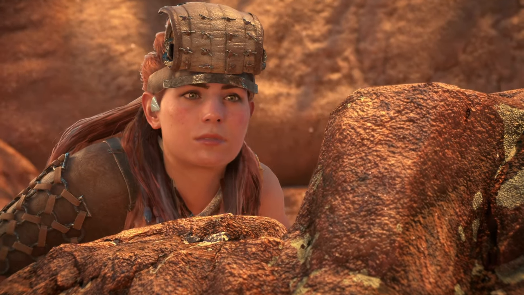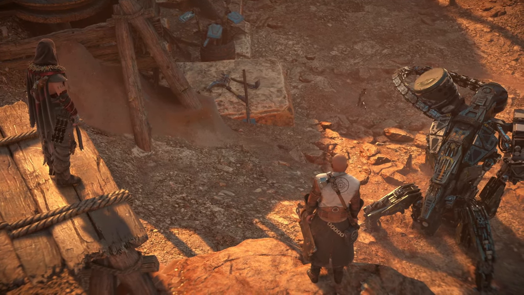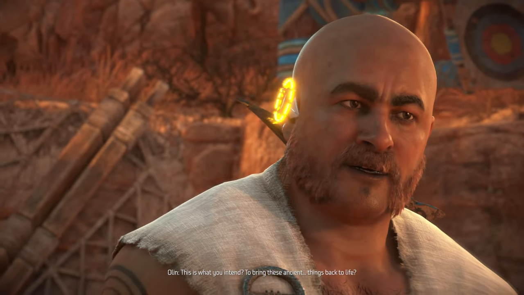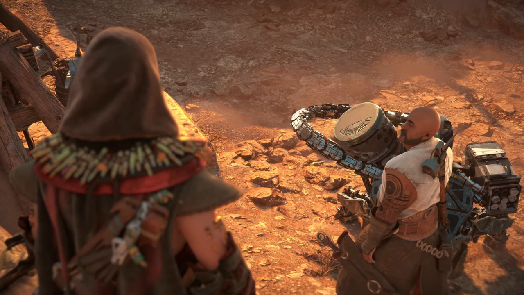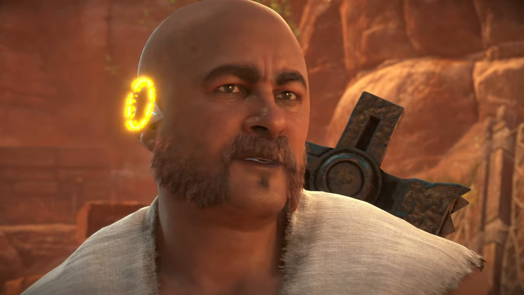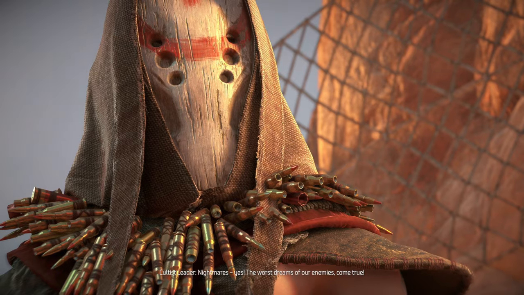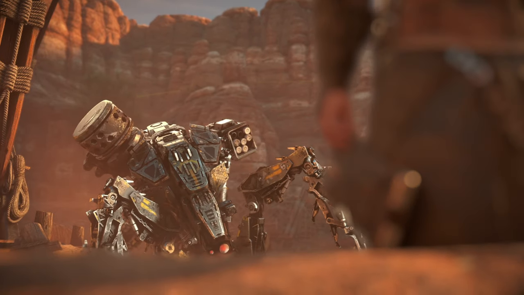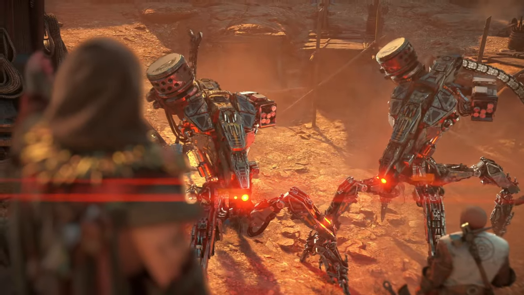A corruptor. This is what you intend, to bring these ancient things back to life. Their power serves us. Machine demons from beneath the ground. It's a nightmare. Nightmares, yes. The worst dreams of our enemies come true. Yes. Oh, wow. Rise. This is my worst dream.